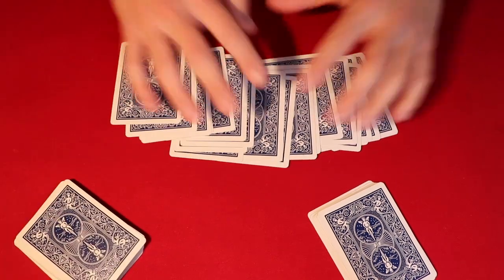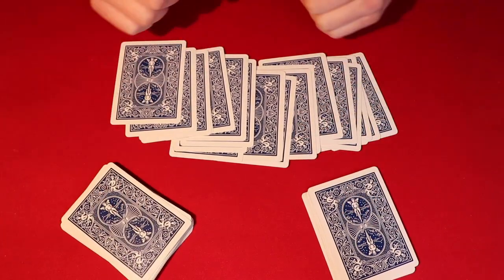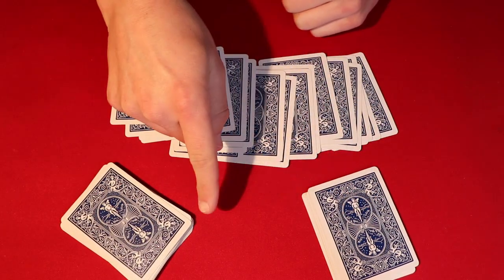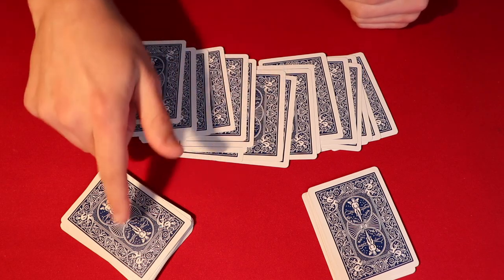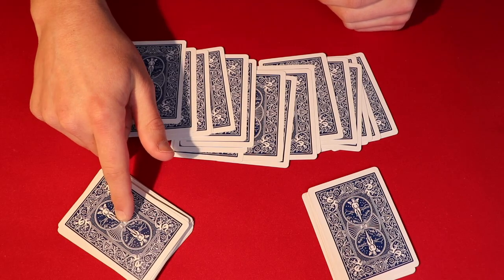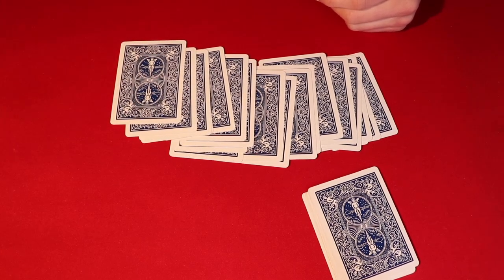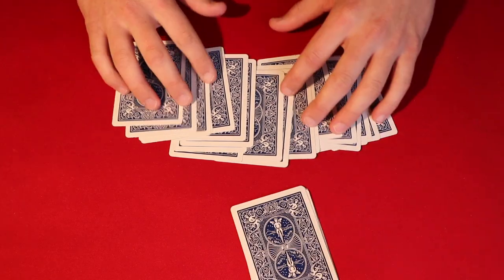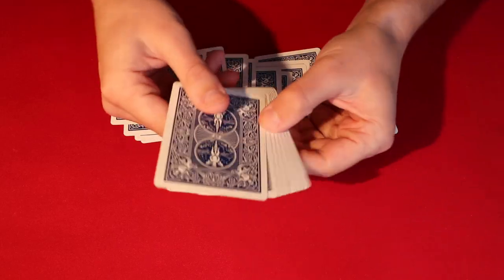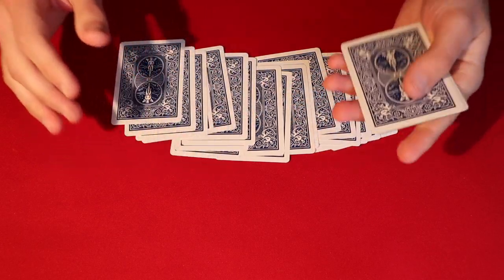We have around three different piles of cards. Now what I want you to do is go ahead and with these two piles, put your finger on one of the piles. Let's say you wanted to touch this pile — go ahead and push this packet away. We'll throw this pile out of the way and we're gonna be left with this pile. So you cut this pile from the top of the deck, and we can kind of mix it up a little bit.